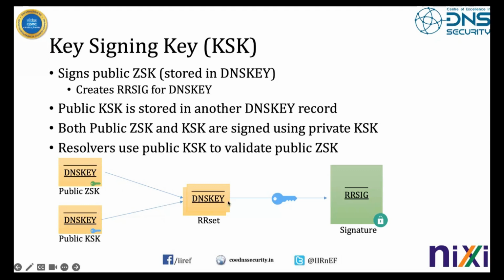So both will be considered as one RR set, because I had already told that for the same label, like for A record, all the A records will be treated as one RR set. So similarly here also, all the DNS keys will be treated as one RR set, and then that RR set will be signed using the private KSK. So after signing, because only the private key is used for signing, it will become an RR signature, RRSIG on the DNS key.